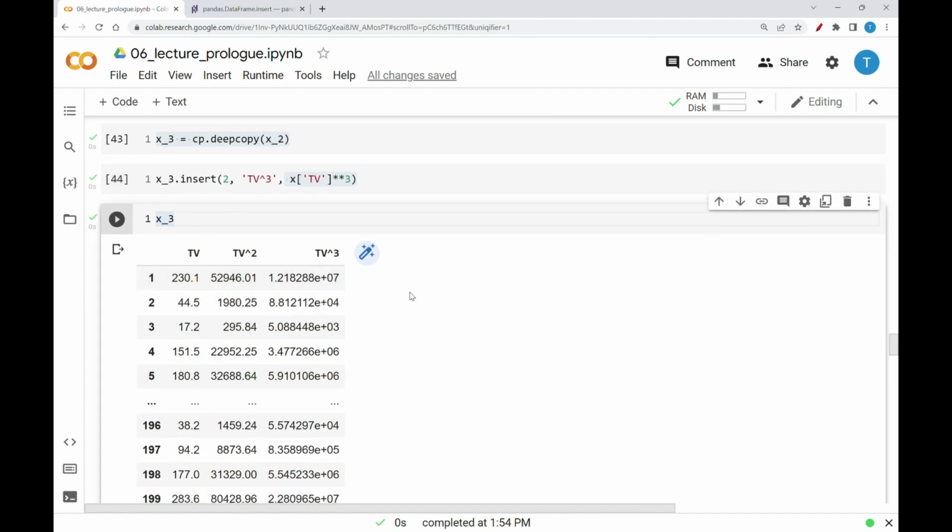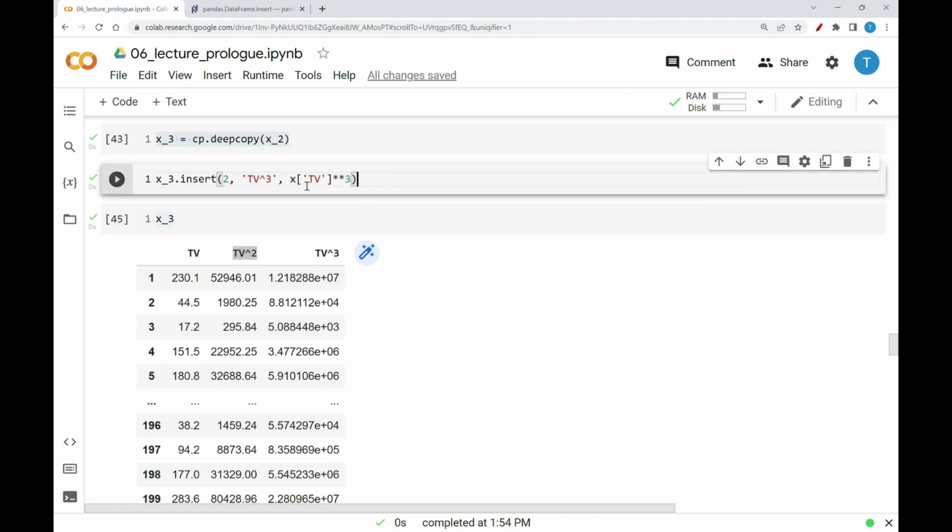If I'm going to make a cubic approximation, I need to have the TV, TV squared, and TV cubed. It's not an option. If you skip over this, it's wrong. If you just have TV and TV cubed, that's not a general cubic approximation because you're not having the squared term in there as well. If you're going to go to a 6th order or 10th order, you're going to have TV, TV squared, TV cubed, TV to the 4th, TV to the 5th, and so on. And you could manually go through and code up all the lines to make sure you insert all of these columns. That's up to you. You don't necessarily have to manually do it.